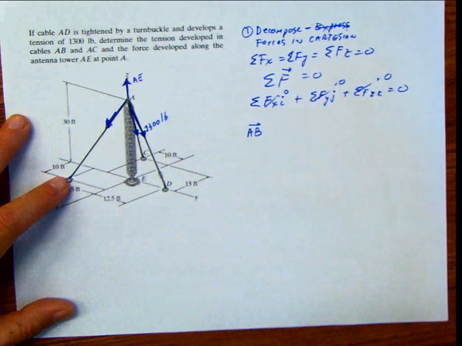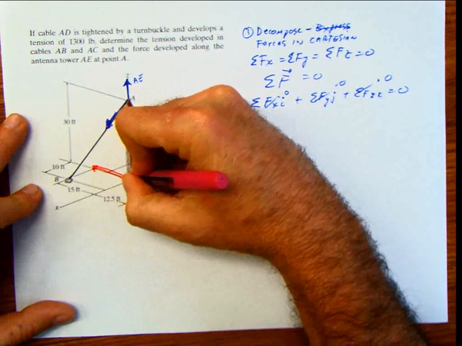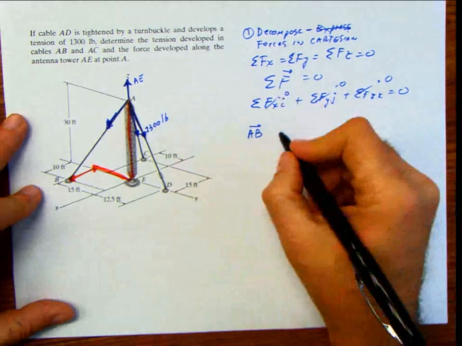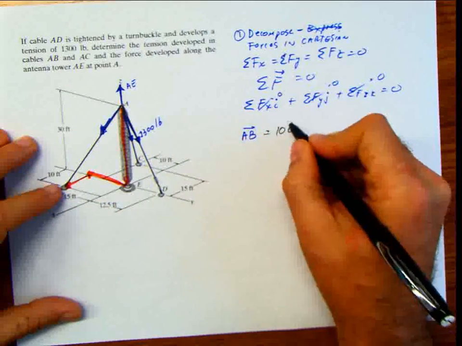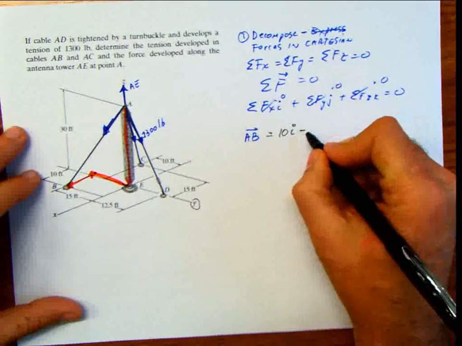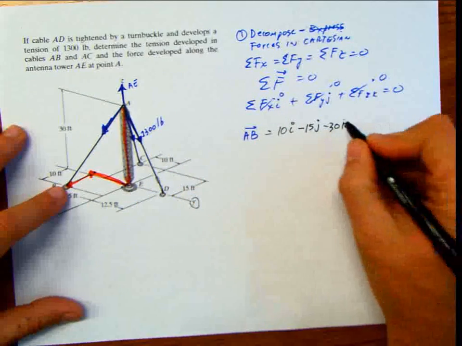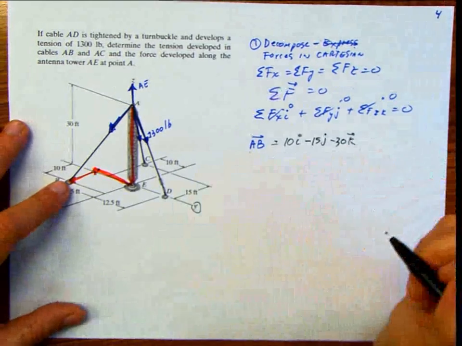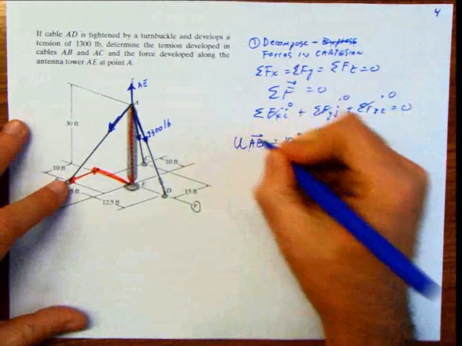Well, for that vector I have to come here, and I have to go here, and I have to come here, parallel to the axis. Well, let's do that. The position vector AB goes from A to B, and in X is this distance, which is 10i, and in Y is from here to here, which is negative because this is the positive direction and I'm going back, negative 15j, and in K it's coming down also, which is negative 30k. You can do that subtracting coordinates also. I'm just doing it differently so you can practice both. This is the position vector AB, but I'm not interested in the position vector AB. I'm interested in the unit vector for AB.